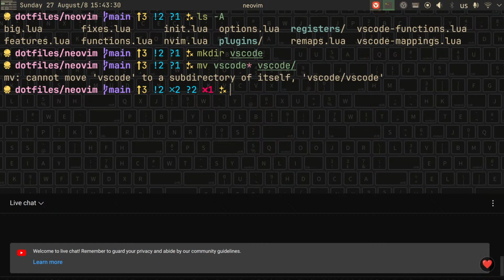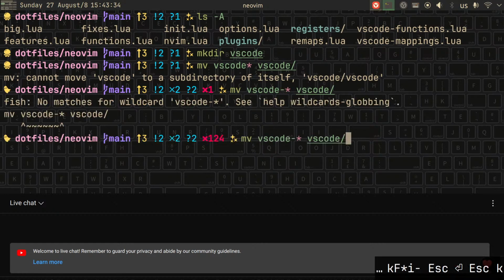I thought it was gonna work. This will. Really? That's crazy. I'm surprised. Okay, VS Code. Any character and then? Really?